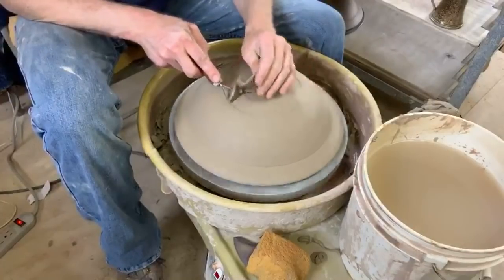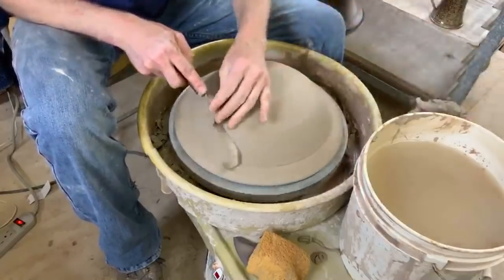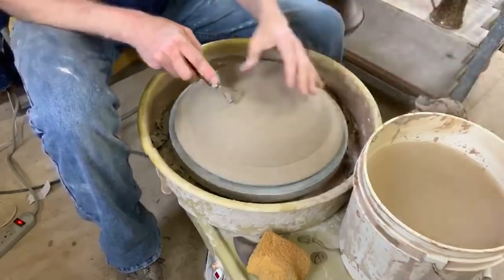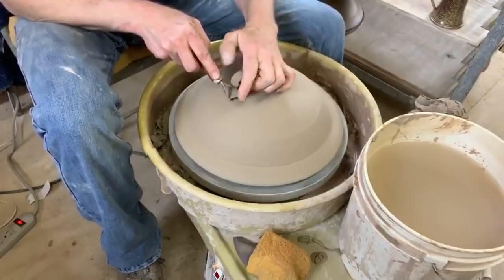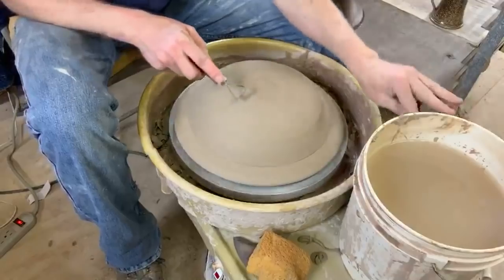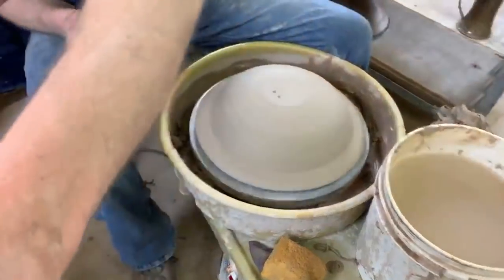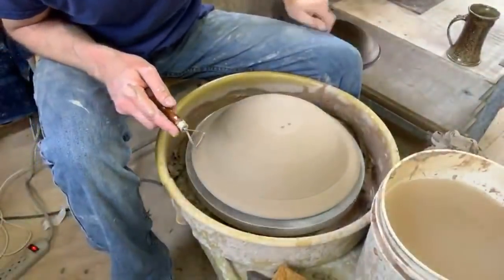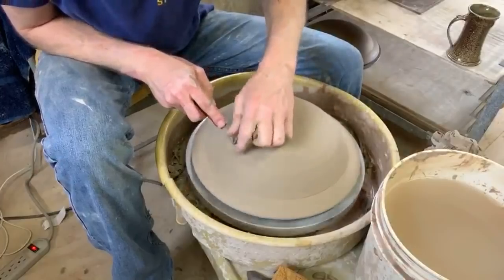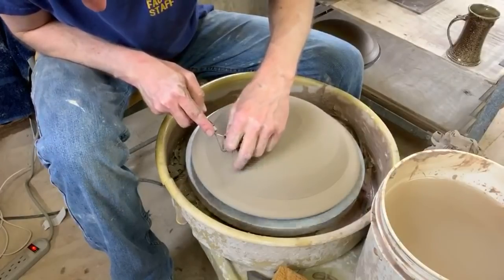This one I think I threw a little bit too tall. I'm gonna have a hard time trimming it down without making it too thin. I'll probably just leave it a little taller and see what it looks like. I try to catch my trimmings like that as I'm trimming, because that allows me to keep trimming without all the trimmings flying everywhere and getting in the way of the trimming tool as I come down.